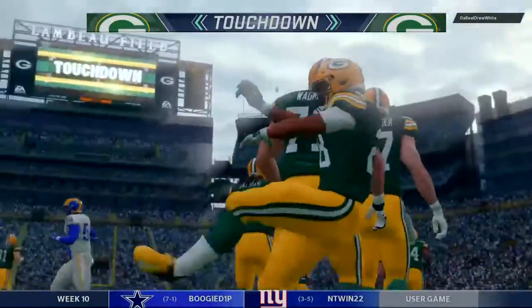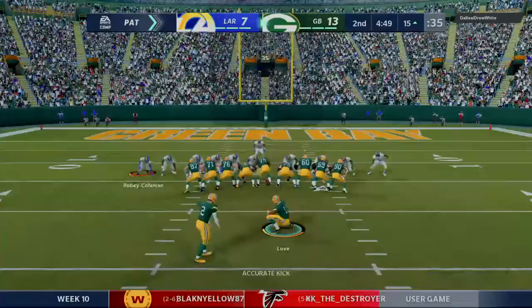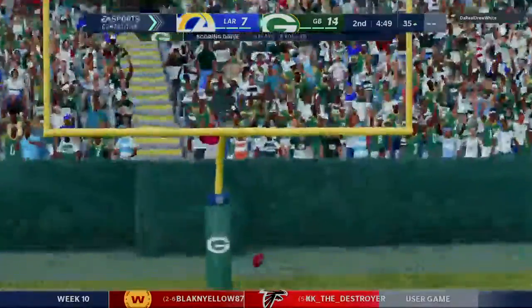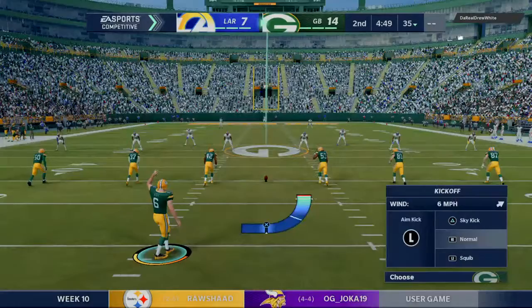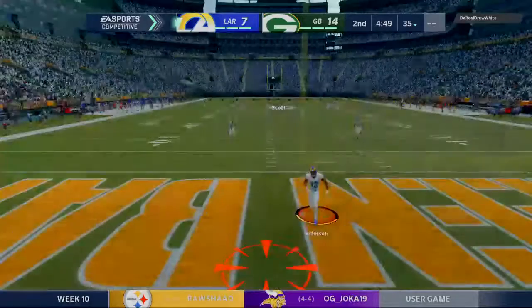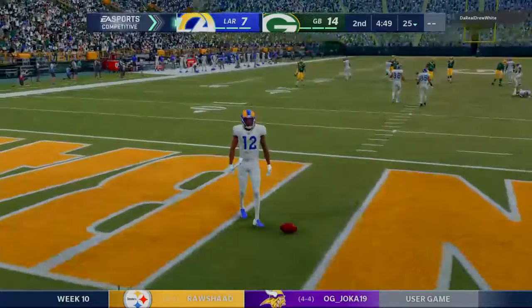Touchdown, Green Bay. A.J. Dillon, his 6th touchdown of the season, and the Packers have taken the lead. People always talk about one of his biggest strengths, running the football, vision, and he found the spot there, went into the end zone. You're exactly right about that. It wasn't just the vision, right? Once he saw the gap, decisiveness, made up his mind, and the power to finish the play. Not only did he get good blocking, he created his own space as well.